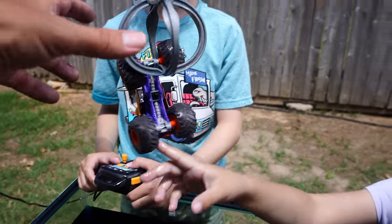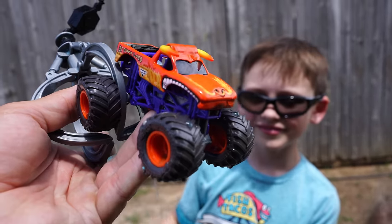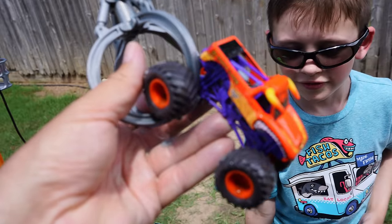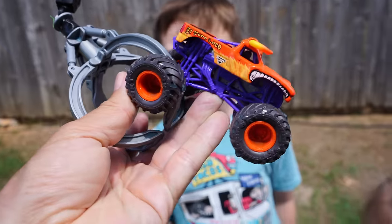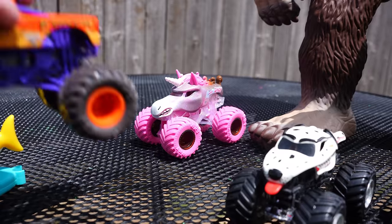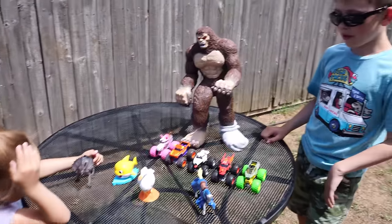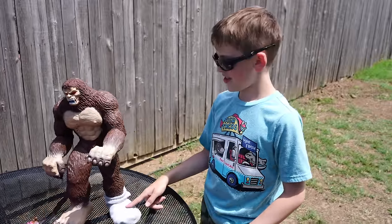And you know what? I think this is the limited edition or special edition Big Air Challenge El Toro Loco. Really? Yeah, it has the purple chassis. Okay, what's next, you two? Wait a minute. What is this? Huh?